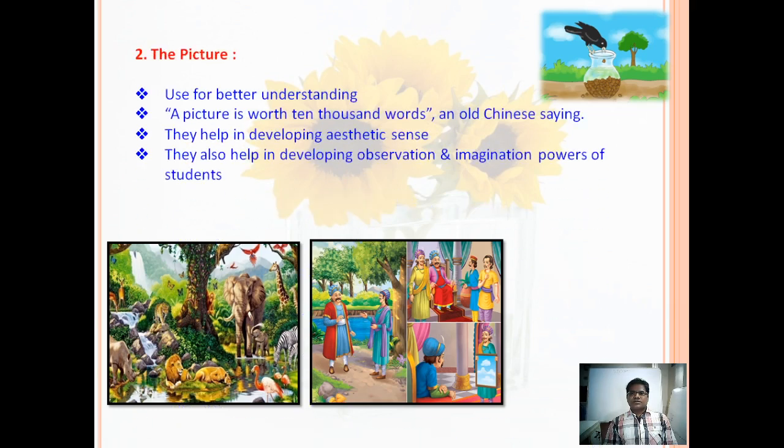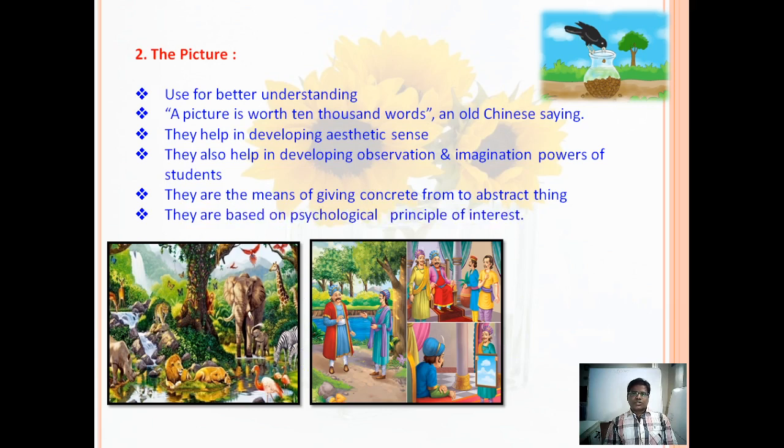Second audiovisual aid is known as the picture. See, a picture is always meaningful. As a teacher, apart from the book, you may make them aware about the picture, and all pictures are meaningful ones. Or if not possible, then you have to take the assistance of your art teacher and ask him, I want such pictures on a particular content. You may carry these pictures in your class for teaching of English language effectively, so that if there are three pictures and you observe these pictures, they definitely tell us different stories.